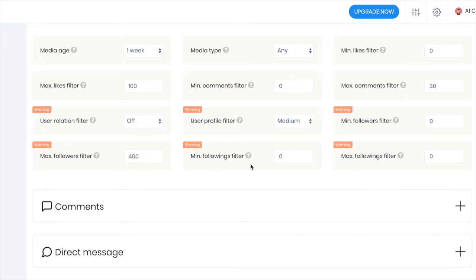So the minimum followings, so this is how many people the accounts are following. So for example, if they've got 5,000 followings, the chances of them botting or being a spam account are really, really high, and they're just not going to pay attention to your profile whatsoever. The chances are that somebody isn't even checking that account. Also, you don't want an account that isn't active at all. So if somebody's following people, they're normally active on Instagram. So I'd go for around 50 followings, and then a maximum of 400 followings.